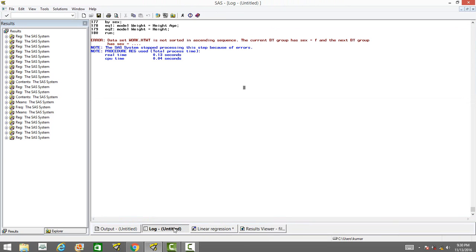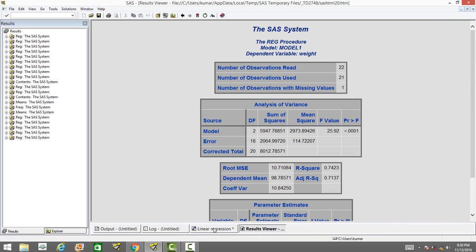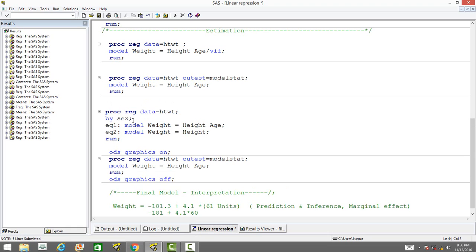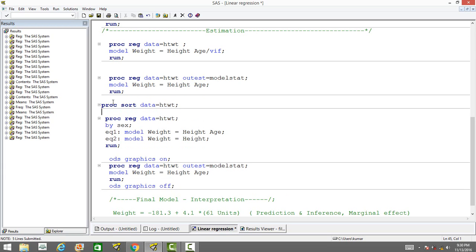Is there some error? Okay, it says that the data is not sorted. So every time you're using a by statement, make sure that you sort the data set before using it in the regression.